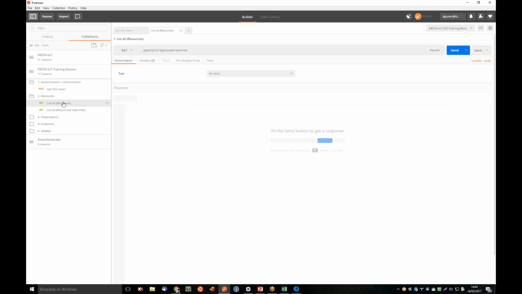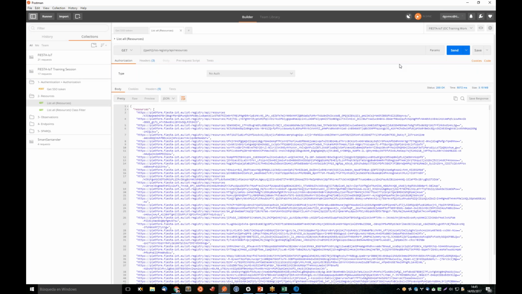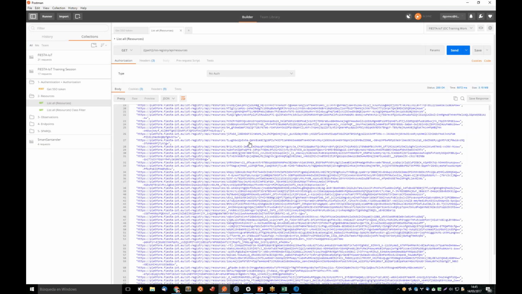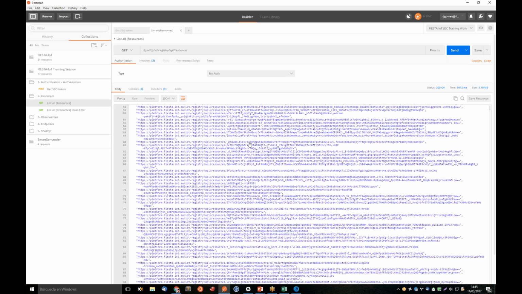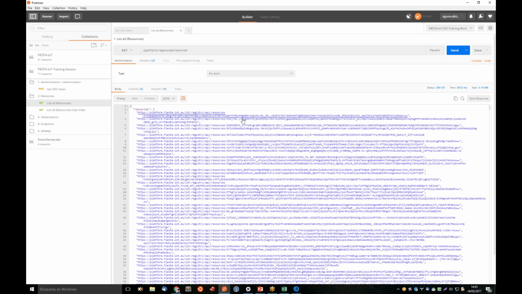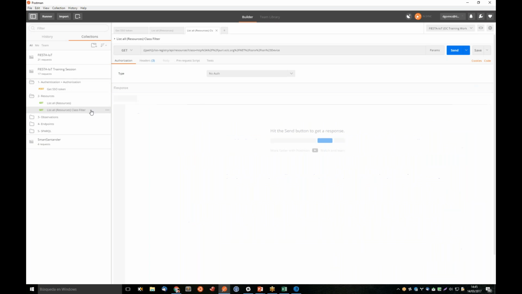Okay, first step, resources. With this, we are going to retrieve all the individuals registered at the IoT registry, but this is by testbed providers. This is not very useful in the end, but what you see is all the information that we have registered. As we can see, we have these Fiesta identifiers instead of the legacy testbeds, so that for you, Fiesta is a kind of black box that hides all the information below this.